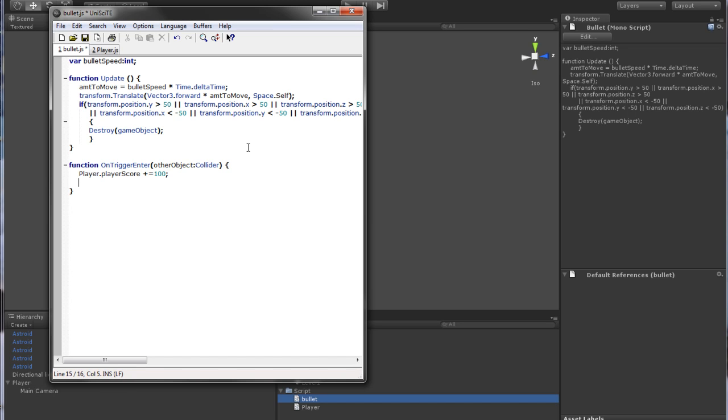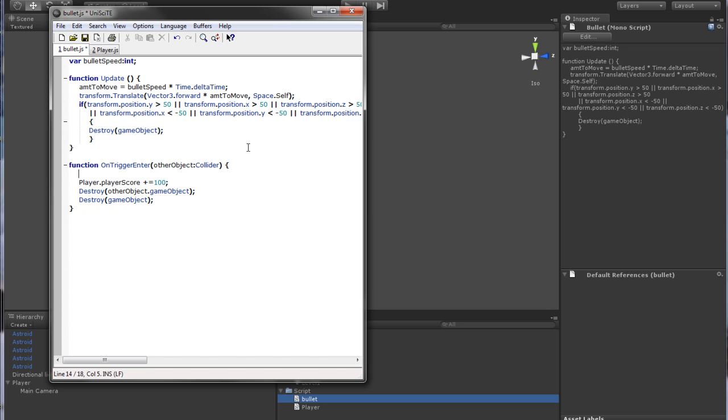Then we need to destroy the other object and the bullet. So we'll do a destroy other object dot game object. And that tells it to destroy the asteroid, and then we need to destroy the bullet as well. Now there's just one more thing that we need to do. We need to actually tell that we've just run into an asteroid and not the ship running into the asteroid or the bullet running into the ship or something like that.